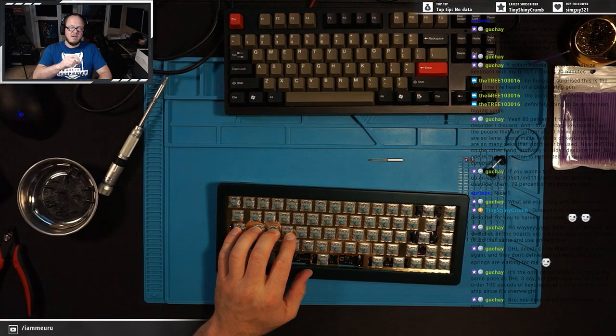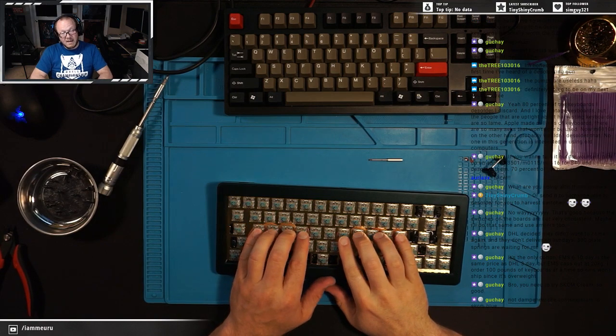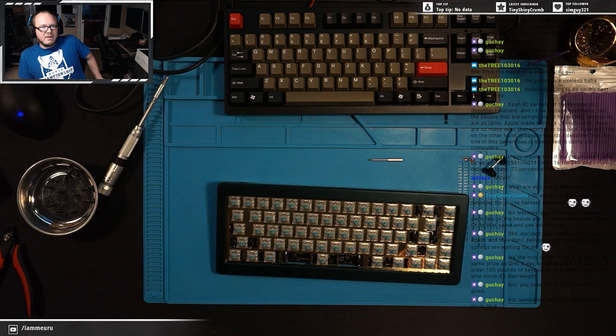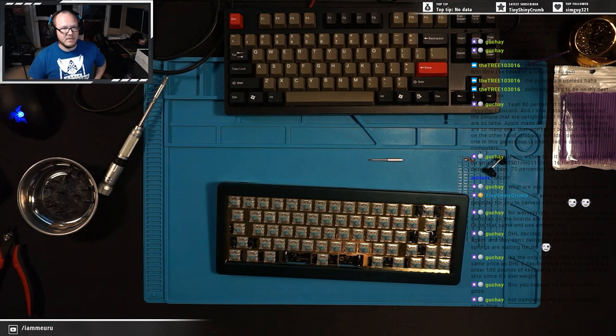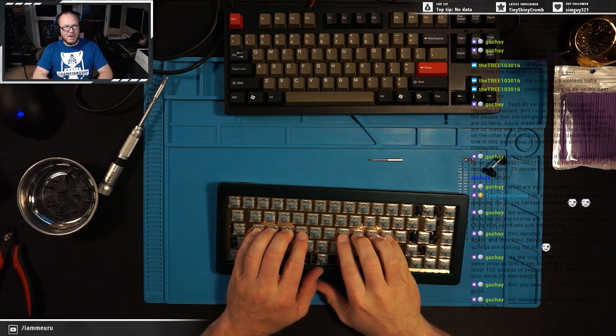That being said, I'll caveat the whites with SKCM, so complicated whites, and I'll caveat it even more with extraordinarily clean. I think that extraordinarily clean whites feel almost identical to good clean blues, and I did jump in on that NOS whites order, which I cannot freaking wait for.